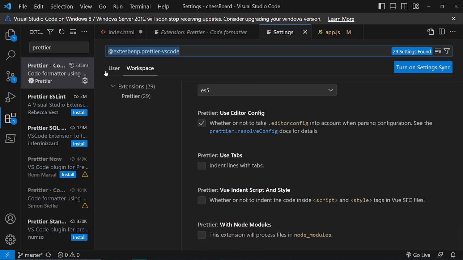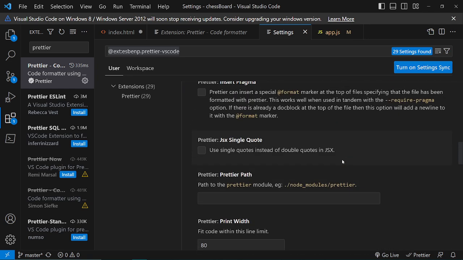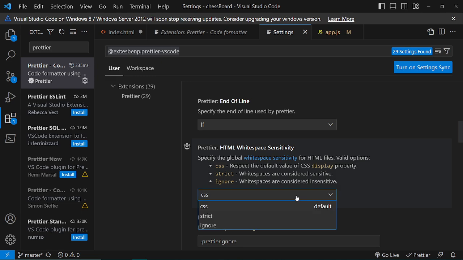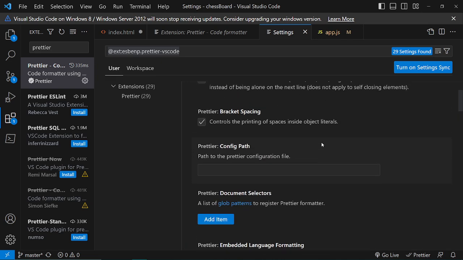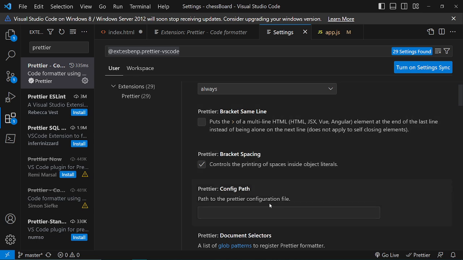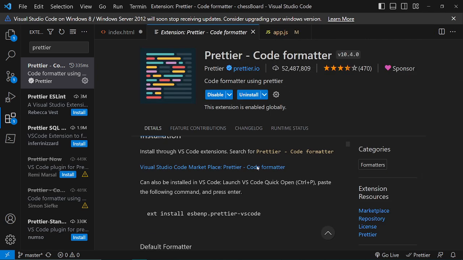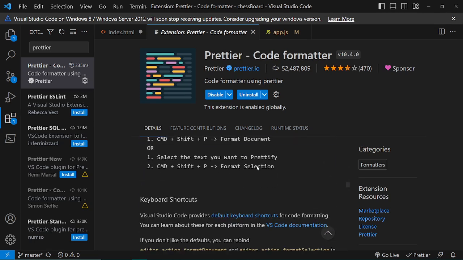To be honest, that configuration is not here, so I want to look for it in the documentation.